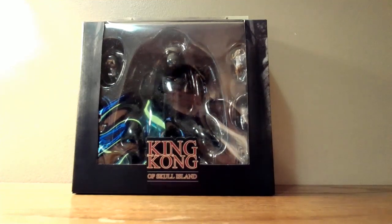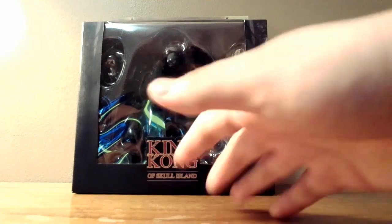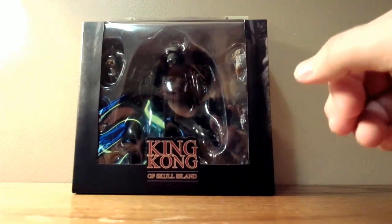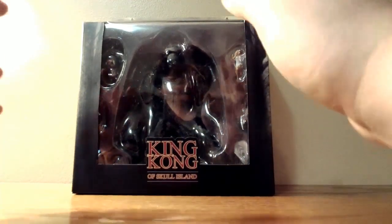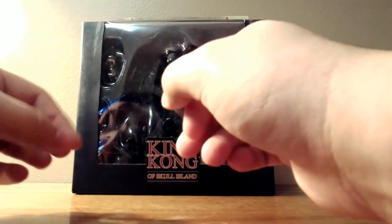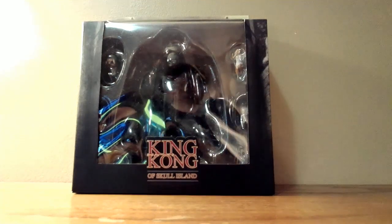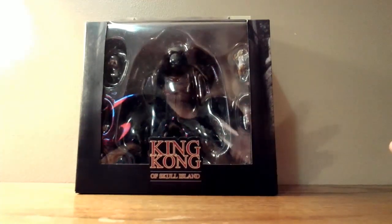Now, there is a Kong figure I did end up getting before this guy was even discussed about being made. That is still part of the Playmates Peter Jackson Kongs, but it was a little bit more articulated, which I will be showing off against this guy. But in the end, this one looked so much better. And I will be comparing some NECA Godzillas that I think work with this guy. There's a few, like the 90s Godzilla or Shin or the 2014 Godzilla, that I don't necessarily believe work well with this guy, mainly because of the head size. And Shin Godzilla is just not one of my favorite designs of Godzilla, so I don't really care to pose him with Kong. Let's take a look at the box.